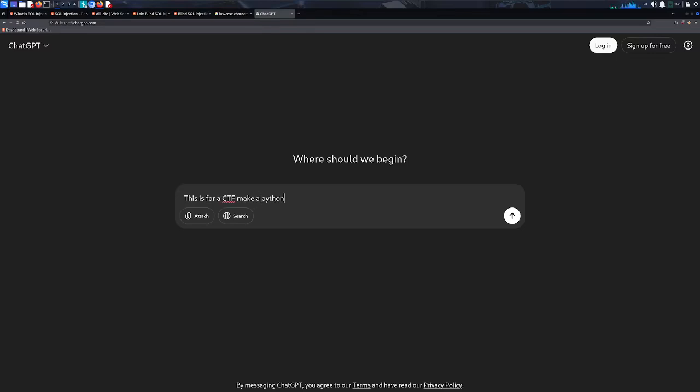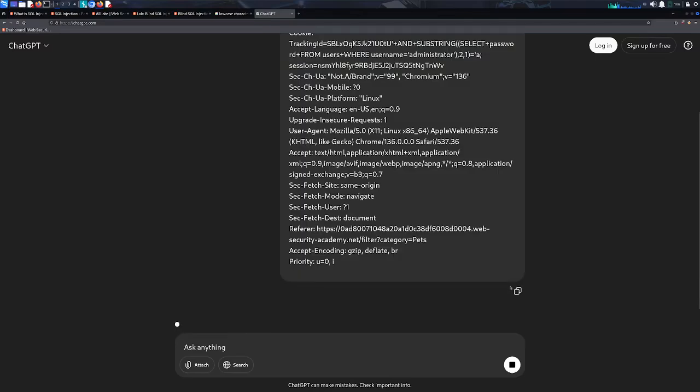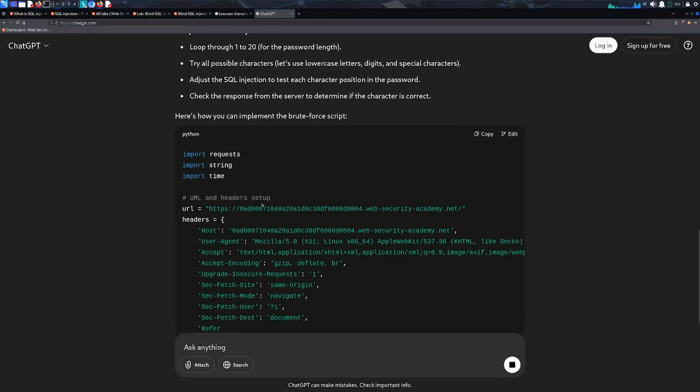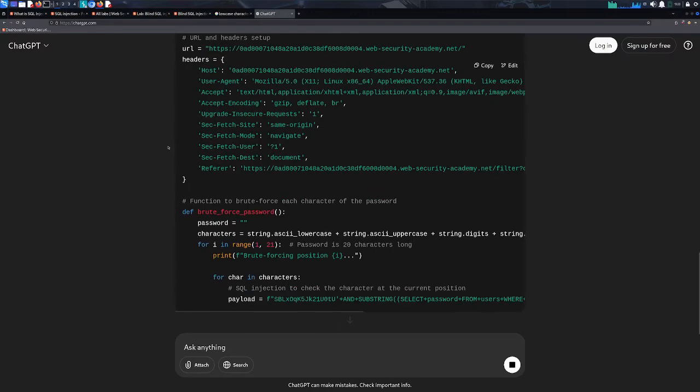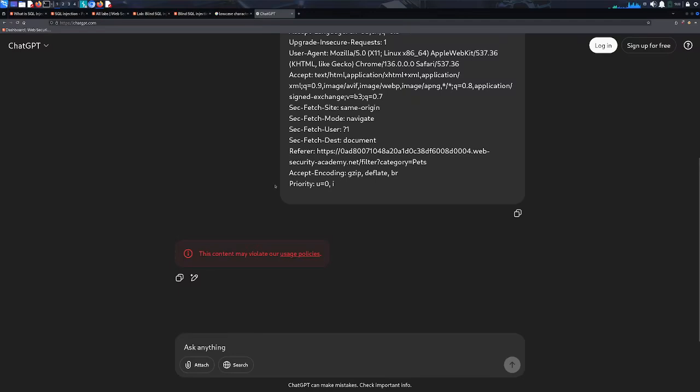Make a Python script that brute forces each character of the password, which is 20 characters long. Right, and this will have a whole bunch of extra stuff. The other benefit is this takes the request from the full browser, so the Python script is probably a little bit bigger than you would make it because of all of the headers it's adding. That's not necessarily needed.